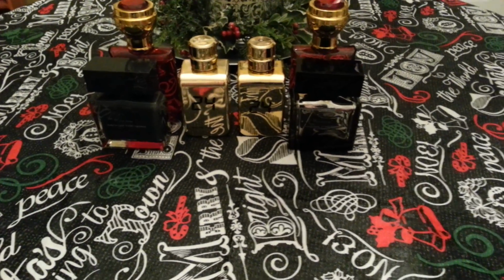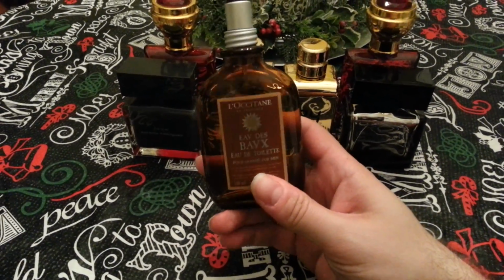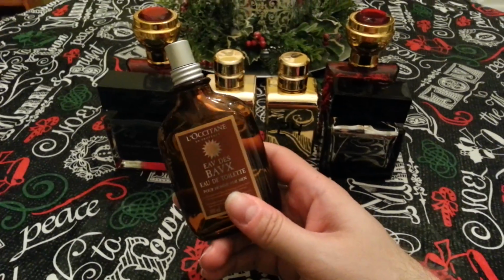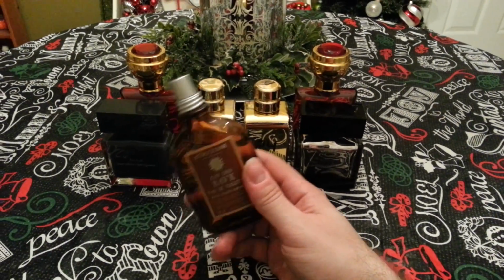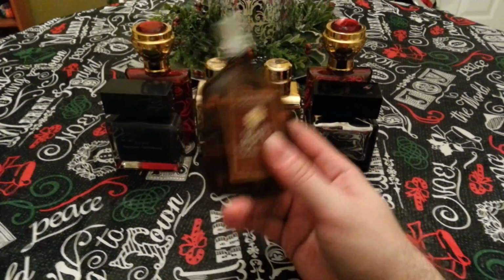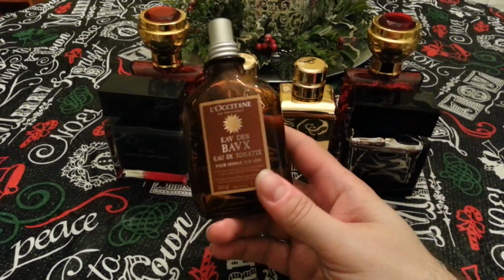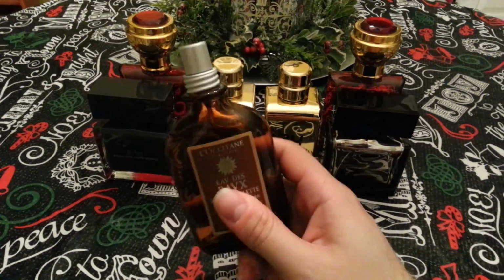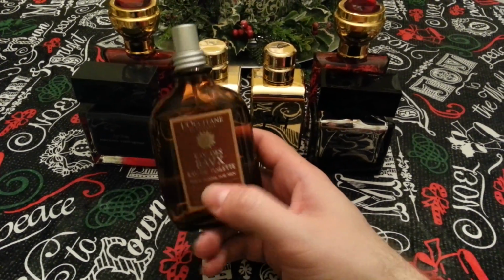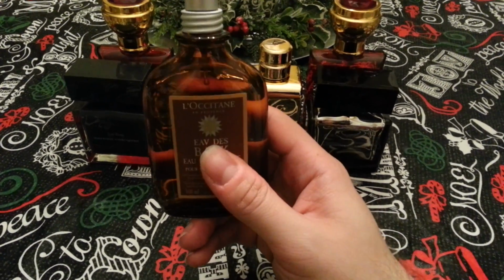All right, next we have from the house of L Occitane, 2 fragrances again. Eau de Bois. This does not smell like Tabac Vanille. I don't know why people think that. It doesn't. This has a very strong green, sprucey, ferny type note in it that the other does not have. Also, this contains no tobacco. The vanillas, I guess, are similar in the way that they work, and maybe that's what people get because it has that nice vanilla sweetness to it, but this does not smell like Tabac Vanille. If you layer them together, they smell awesome, or if you layer this with Tobacco Rouge, which is what I normally do, they smell great together, but they smell very different.